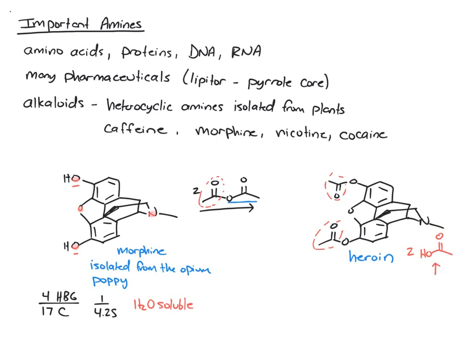And acetic acid is just vinegar, and I think everybody knows the smell of vinegar. Well, there's always going to be trace amounts of acetic acid in this heroin, and this is actually what drug dogs can smell and detect. Even if there's very small traces in it, dogs have a more keen sense of smell than humans and can sniff that out.